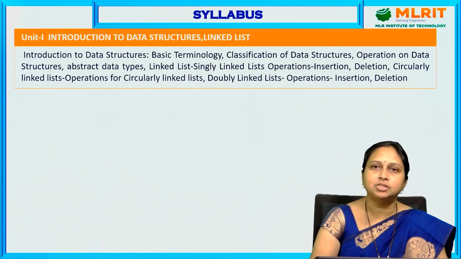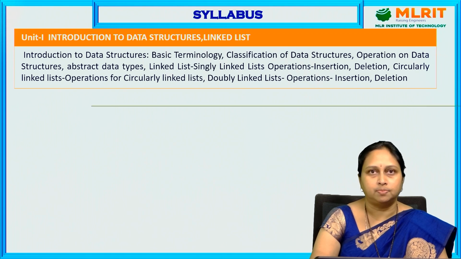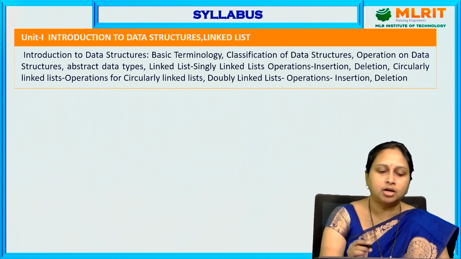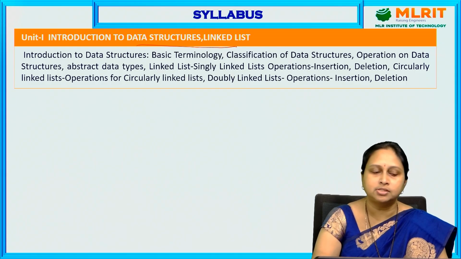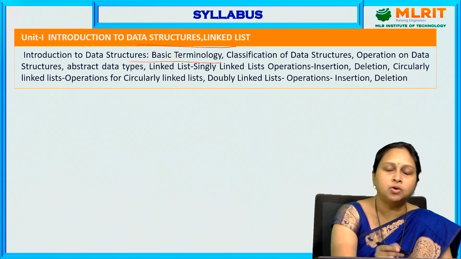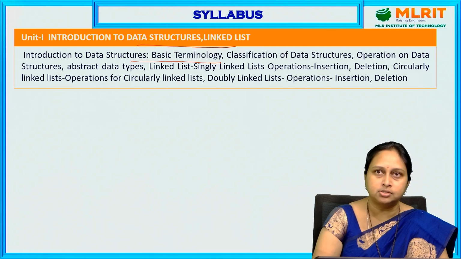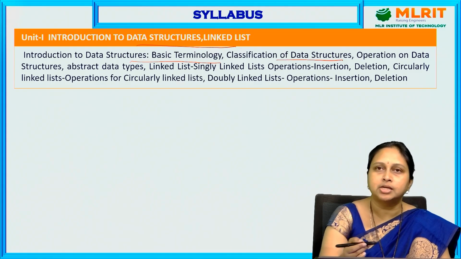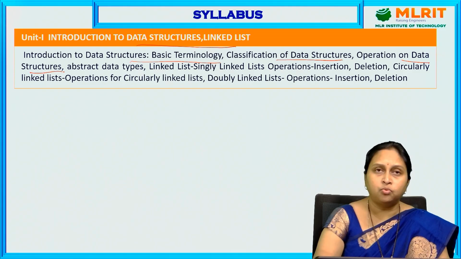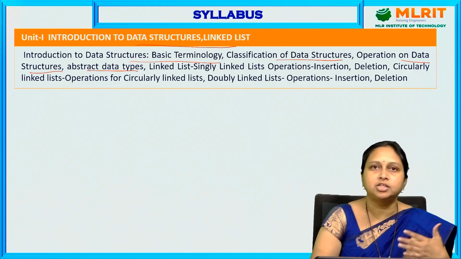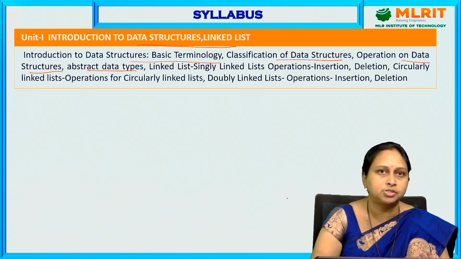And what is the syllabus we are going to cover under data structures using Python? The first unit is data structures using linked lists. We are going to see the basic terminology used in data structures, the classifications under data structures, the different operations we are going to perform, what abstract data types are, and the difference between primitive data types and abstract data types. These differences we are going to look into.